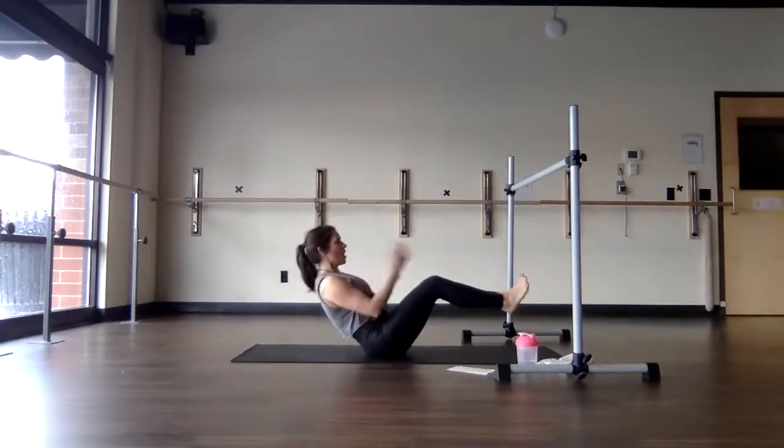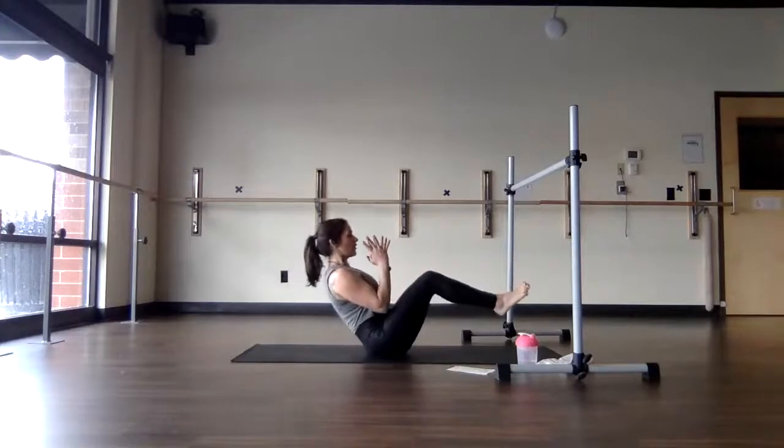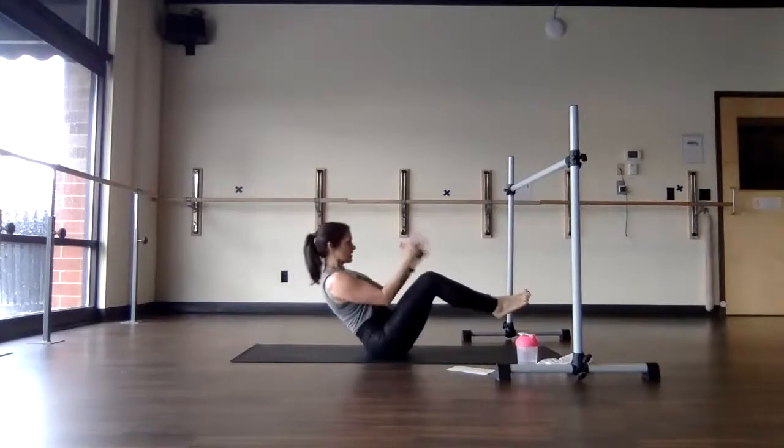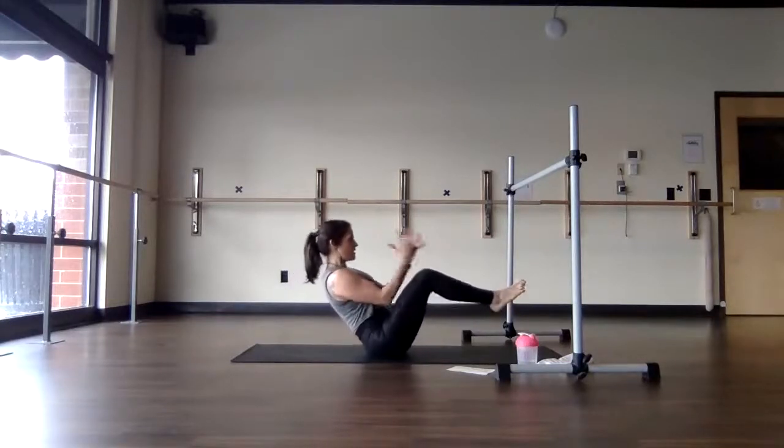Clamshells with bicep curl. Opening. Curl. Open. Close and curl. Reach your dumbbell between your knees. Squeeze it in. Open. Squeeze it. Open. Squeeze it. Open. Squeeze it.